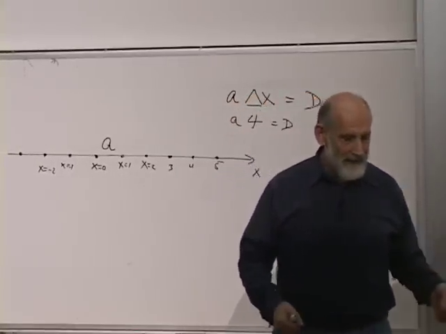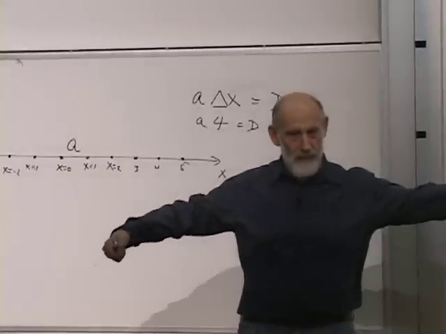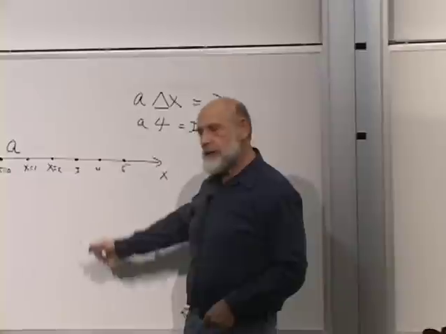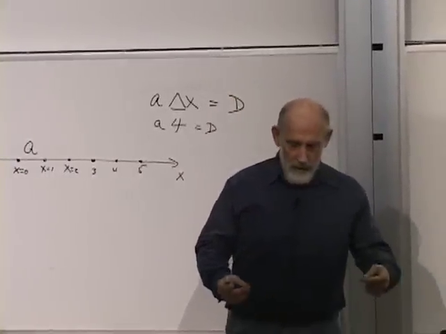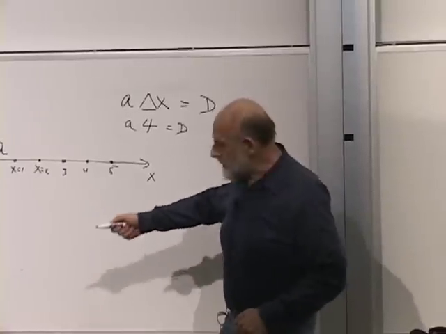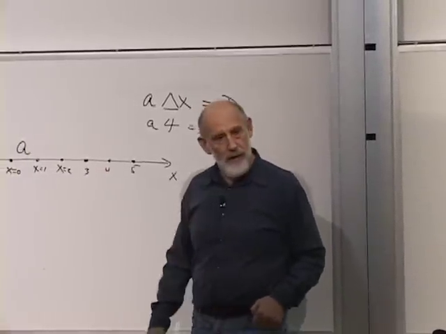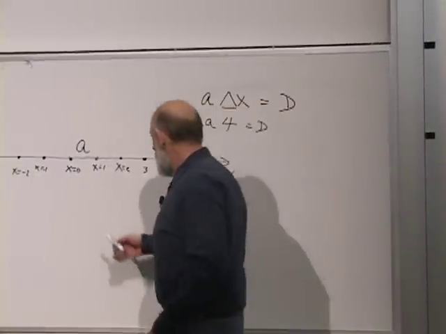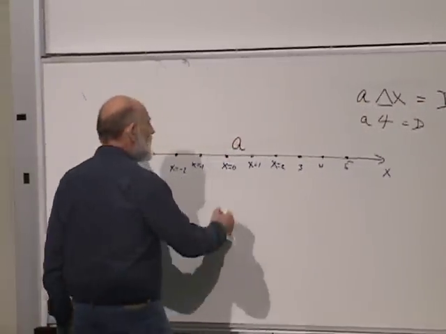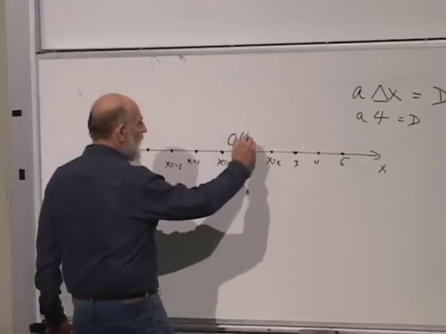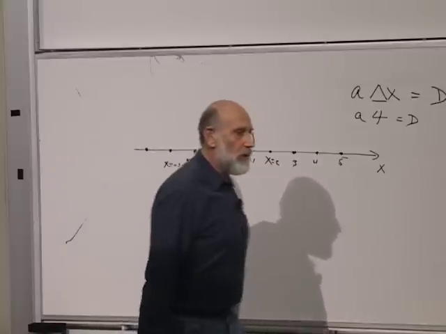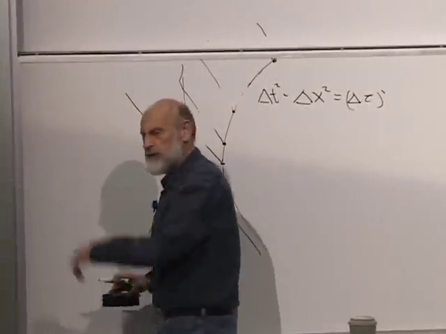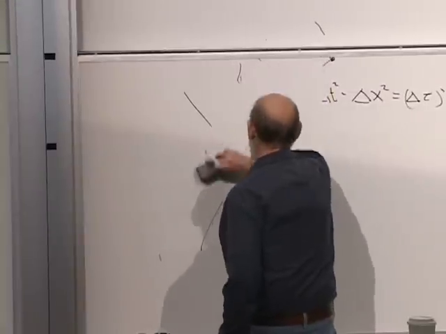Think of a rubber band. Cut the rubber band open, though I don't want it to be double. And think about stretching. And instead of galaxies, think about the rubber molecules. You stretch, that increases the distance between neighboring molecules. You contract it, that decreases the distance. And so in that way, in general, a is a function of time in this world with these giants who are pulling on the end of the string. This is not string theory, incidentally. Nothing to do with string theory. Not yet, anyway.